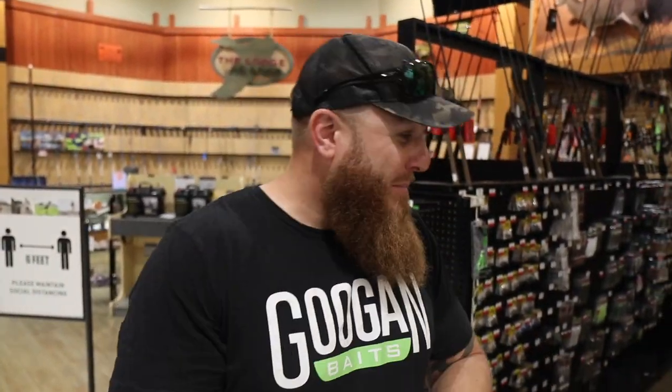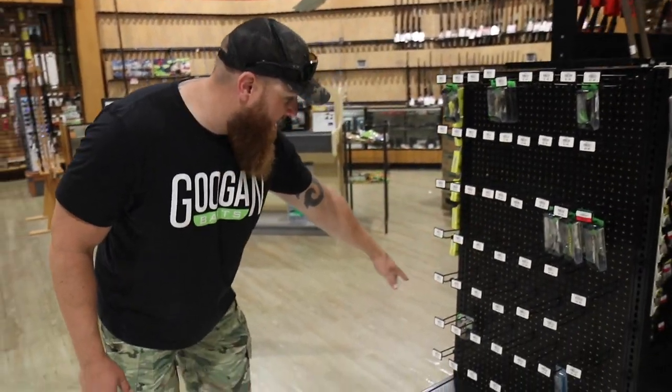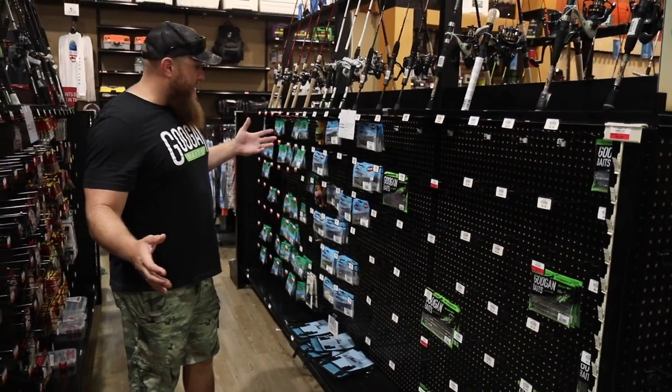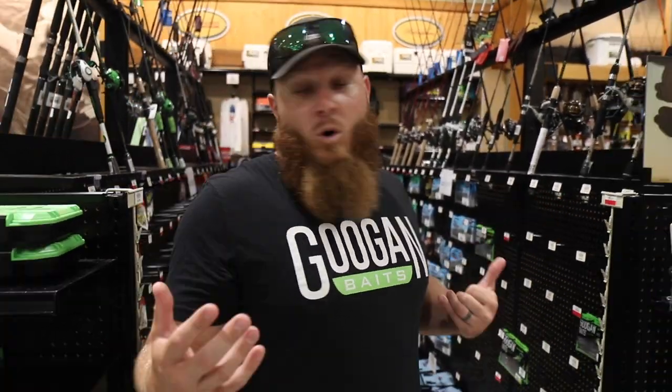I just had a conversation with the manager of the store — crazy timing. We're coming in here looking for Guggen products only, and he was telling me they just cannot keep Guggen products on the shelves. He actually asked me, 'When are you guys going to get us some new products?' Check it out — look at this end cap, just halfway gone. Another end cap where all the hard baits and jigs normally are — wiped completely out. This is where the Guggen soft plastics normally are — just absolutely gone. So unfortunately the pickings are going to be a little slim. This has turned into a salvage mission.